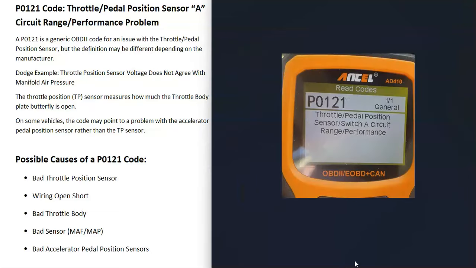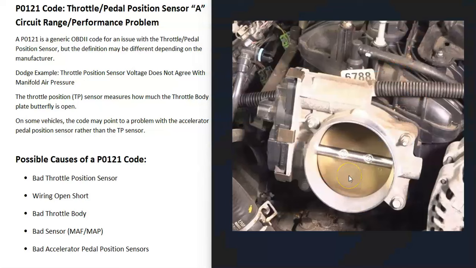So what is a P0-121 code? Basically, fuel-injected engines have what's called a throttle body, and it controls all the air that goes into the engine. To do this, there's a butterfly plate inside that every single time the gas pedal gets pressed, that plate opens up. When the engine's idling, it's going to be shut, and then as the gas pedal is pressed, it slowly keeps opening more to let more air into the engine. The computer needs to know how much the plate is opening so that it can calculate the fuel-gas ratio mixture going into the cylinders.